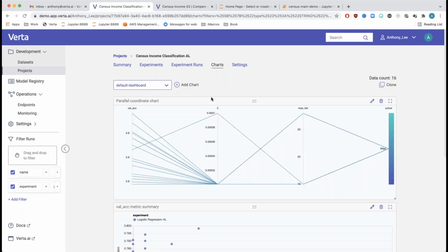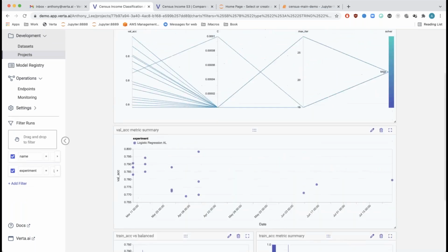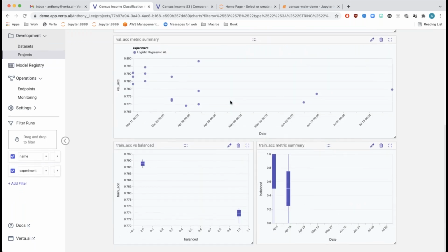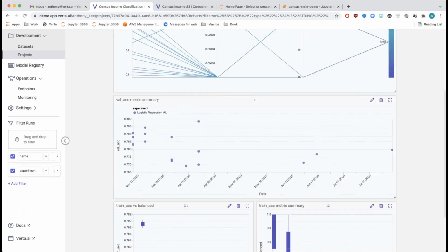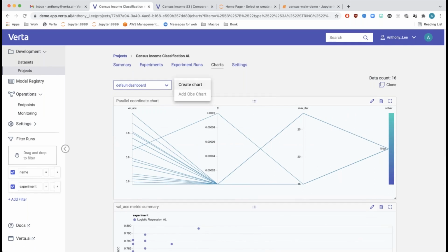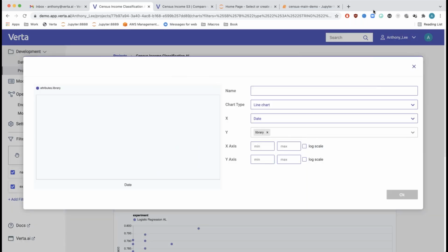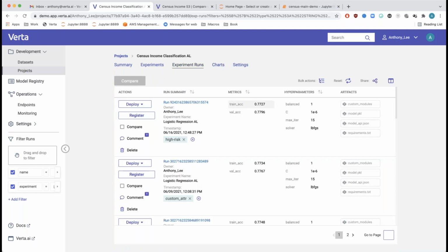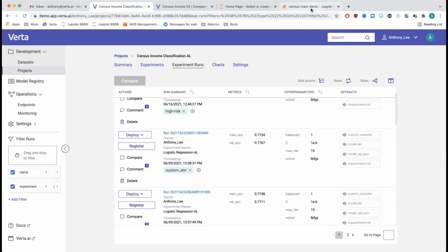And if I jump over here to charts, this gives me a quick visualization of what's actually going on underneath the scenes. So again, with runs, you typically have hundreds, if not thousands of them. And this is just a quick way to see, oh, hey, what parameters are producing the best outcome, or what is my trend over time, et cetera. So I can go ahead and customize this dashboard. I can add additional charts on a need basis. So there's a lot of flexibility in terms of what I can do here. So this is the experiment manager in the Verta web app. Let me jump into a notebook and show you how I got all this information into Verta.